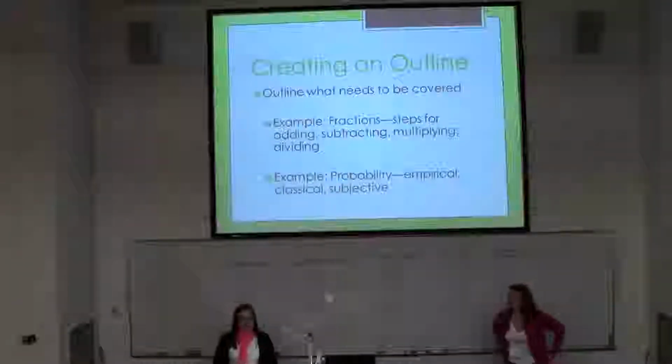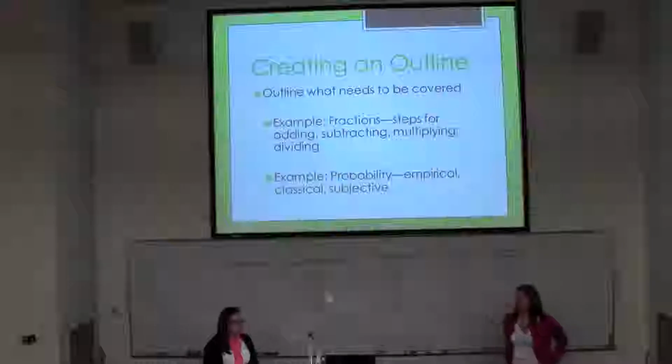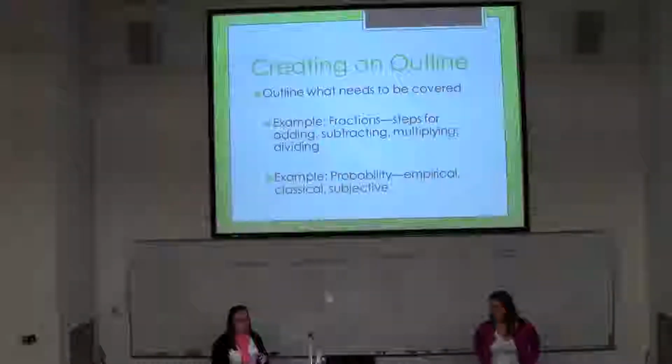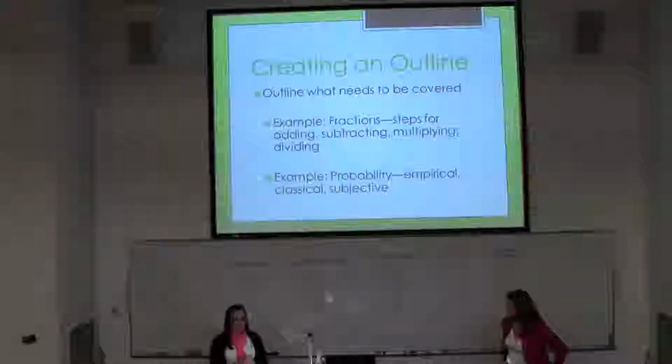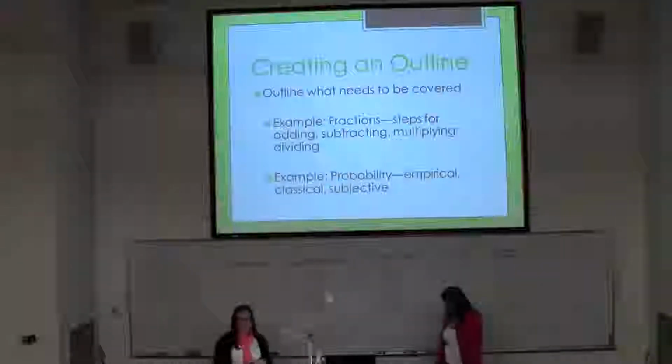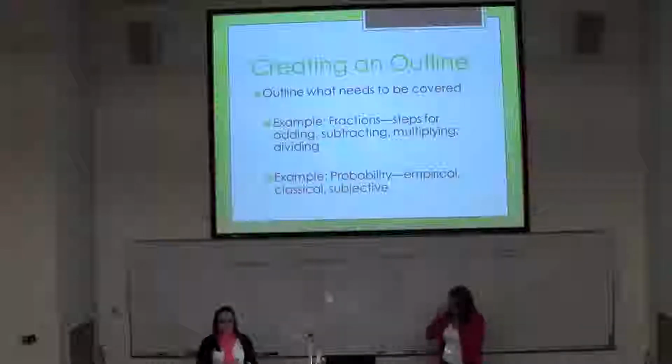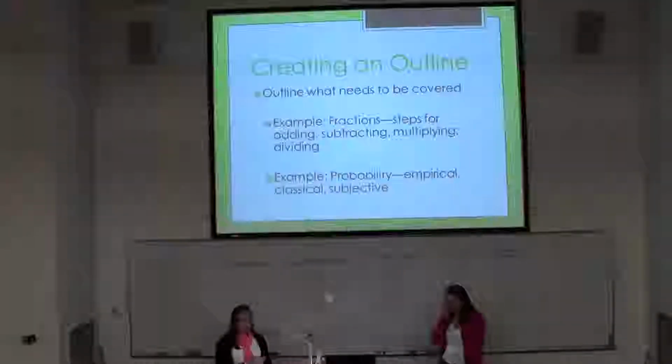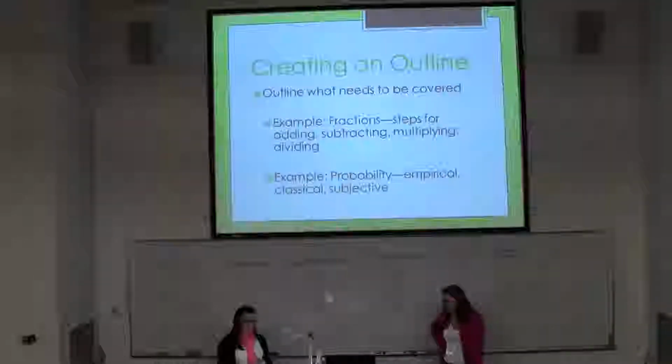So creating an outline, basically this is what needs to be covered in your session. This is how we do it. We do an outline for ourselves, a way for us to stay organized. So for example, if you're doing a review session on fractions, then make notes of what about fractions you need to cover. So steps for adding, subtracting, multiplying, dividing.